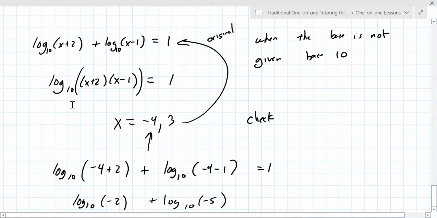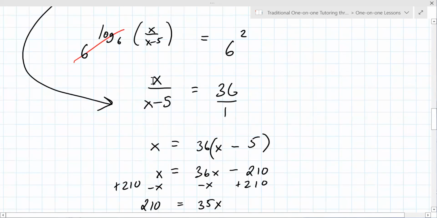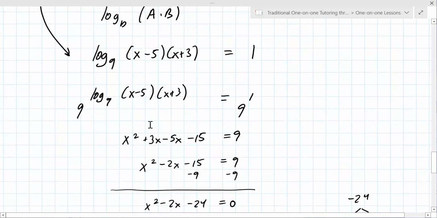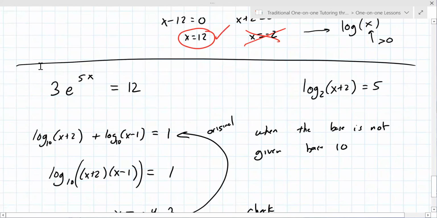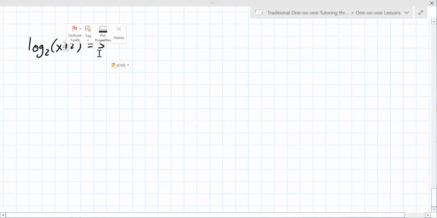Any questions on that? We've done a couple of examples. You might get the difference where you have to divide, and when we looked at that one, it worked out nicely, even though there were x's in both the numerator and denominator. You ended up with just one answer. Let's go back, we'll go reverse order here. We'll do this one next, the log base 2 problem. This one's actually much easier than what we just did.